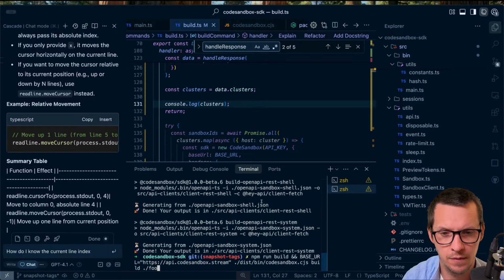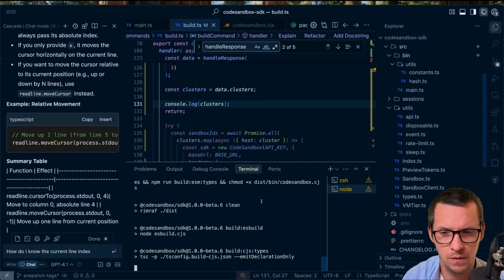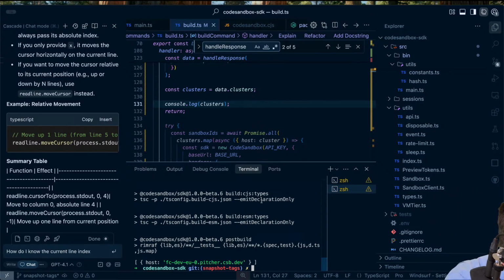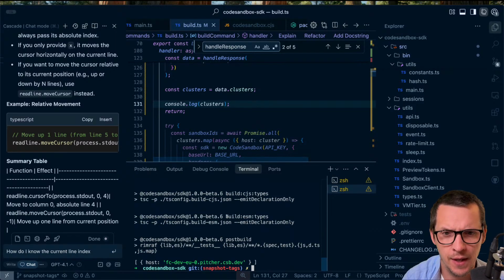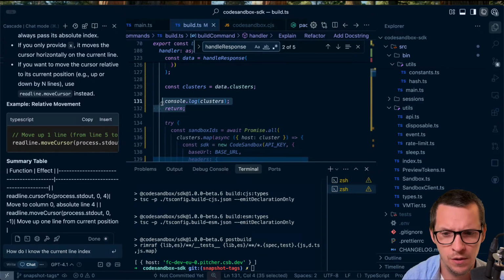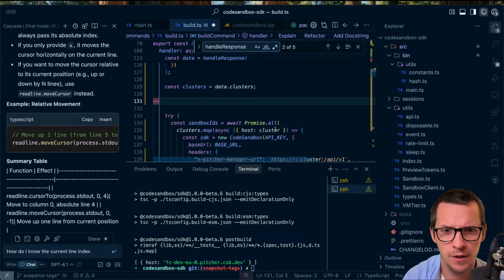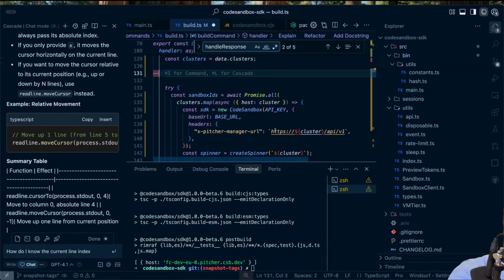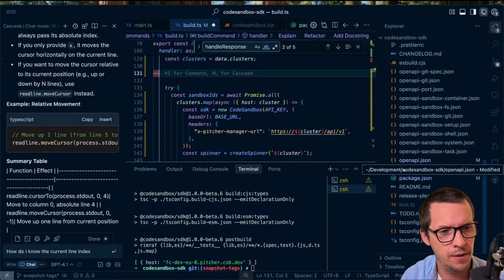Did I have? Oh, look at that. Fantastic. But it works. Okay, so that's the thing we're gonna use. We're getting the host there. I'm very curious why it can be undefined. Let's see why that thing is optional, by the way.